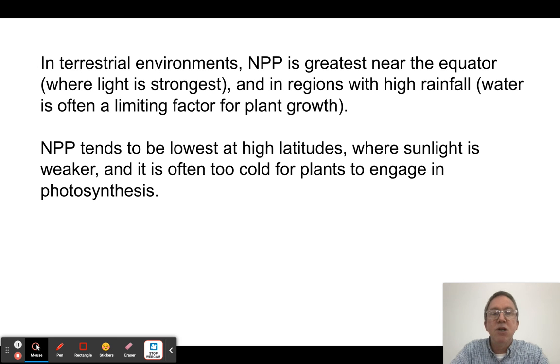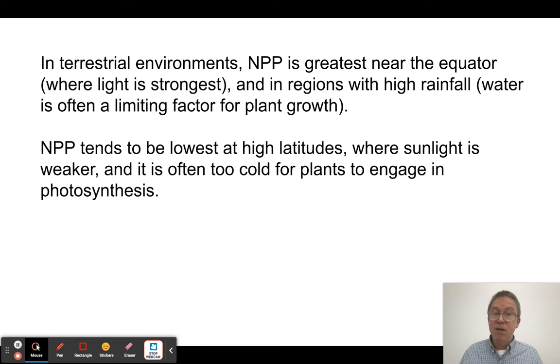Let's talk about a terrestrial ecosystem, like say a forest or a grassland area. The NPP is typically going to be highest as we move towards the equator. Why? Because the sunlight is stronger, so sunlight becomes less of a limiting factor. As we move towards the poles, light gets weaker and becomes a limiting factor. Also, as we get towards the equator, temperature is never going to be a limiting factor. There's never a time during the year where it's too cold for photosynthesis to occur. But even as far north as here in Korea, in the wintertime it's too cold. The plants are frozen. There's no photosynthesis possible. So that puts a limit on how much productivity can occur.